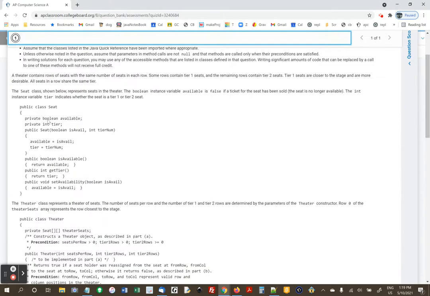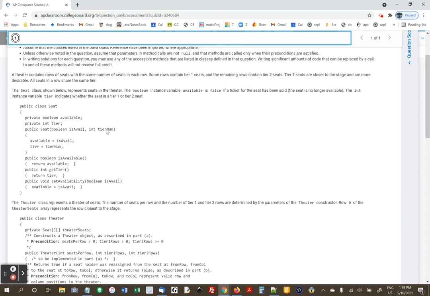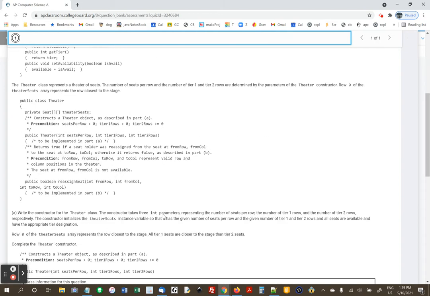So let's look up here, seats. The seat constructor has a Boolean isAvailable, and it has a tier number. And the constructor says all the seats are available and have the appropriate tier designation.